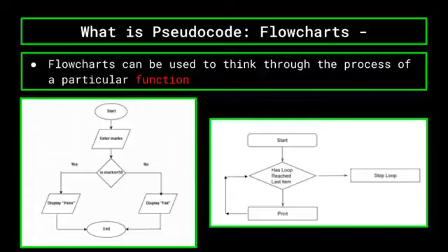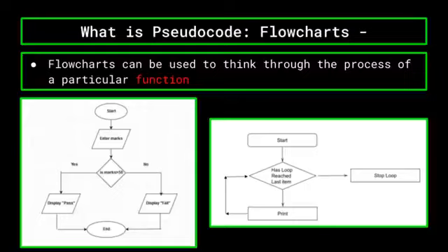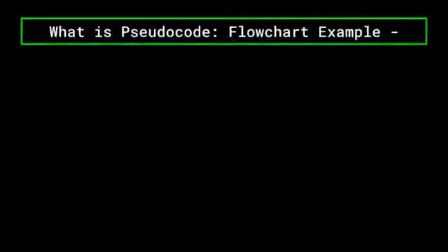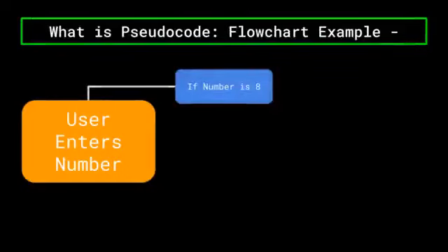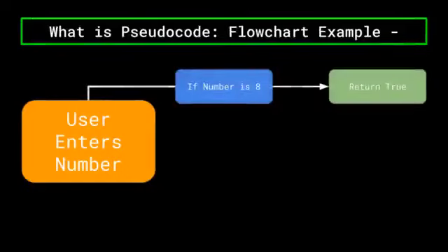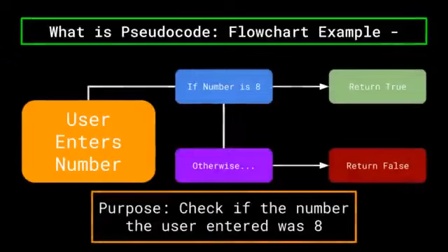Many programmers do this and lay out the conditional statements and loops that they want as different blocks in the flowchart, connected by arrows and charting out every path of their function. From there, it's extremely easy to create test cases and follow them through the flow of the function through the different blocks and arrows. For example, we could have a flowchart that goes something like this. A user enters in a number, and if the number is 8, I want the program to return true. However, if the number is not 8, then I want it to return false.